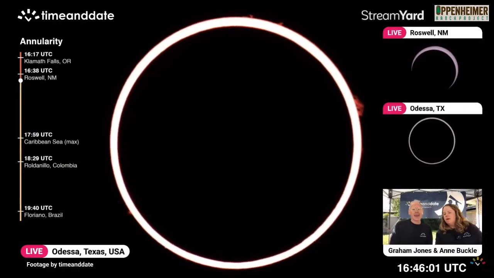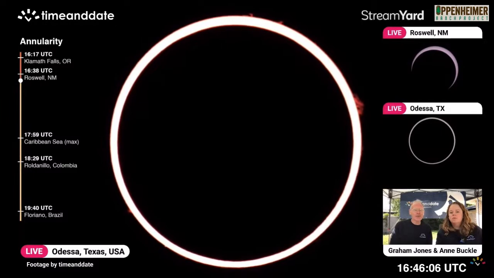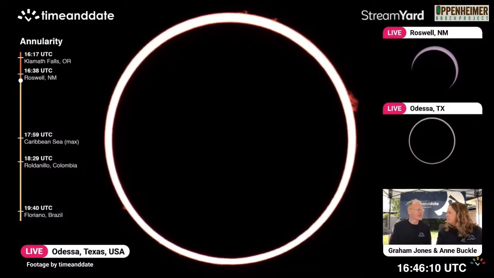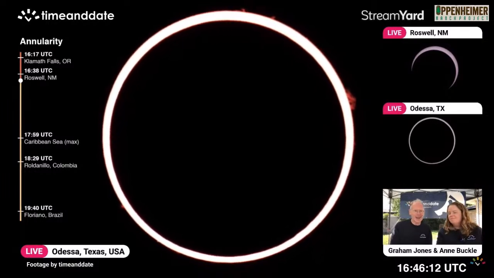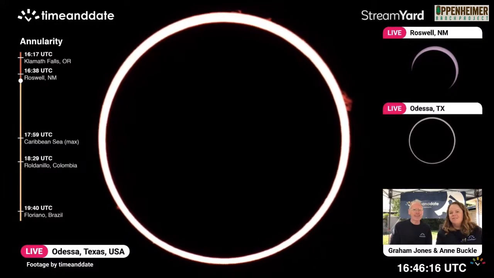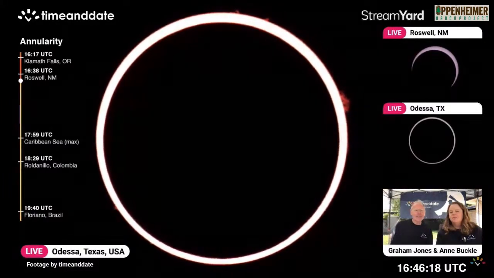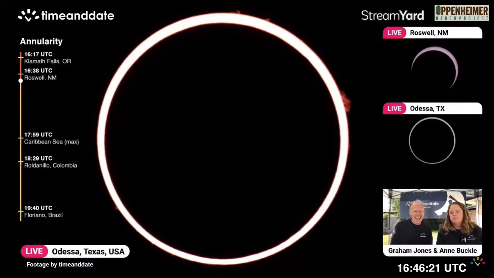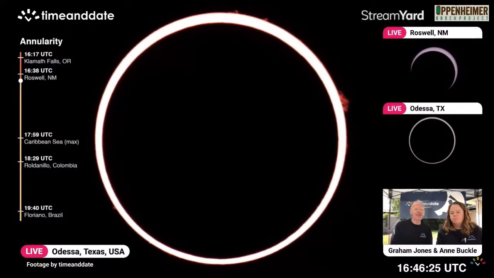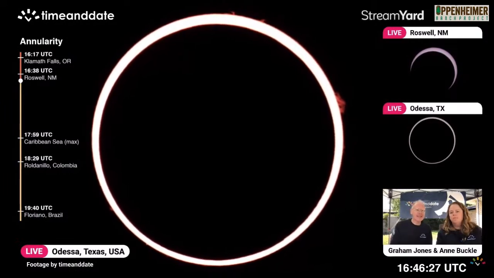Oh, look at that. And now here we are looking through one of our other telescopes here. Now we've got the exposure turned right up on this telescope, so that really is a ring of fire. That really is giving an idea of just how bright the sun is. We can see a lot of activity happening around the edge of the sun there. We can see some prominences at the top of the sun, on the right hand side of the sun. Those are the yellow things sticking out.